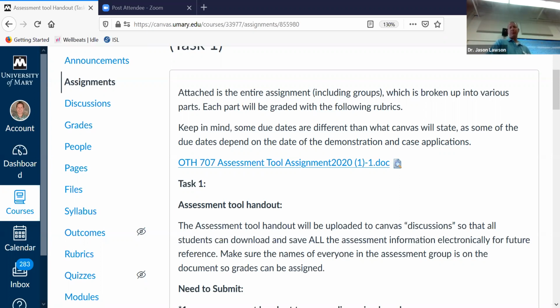Okay, again, different due dates on the syllabus. Here's the permission to test consent form. Okay, here are 2 to 3 students per client. If you want to work individually, you can. I had one student one year that was like, I really want to do it myself.